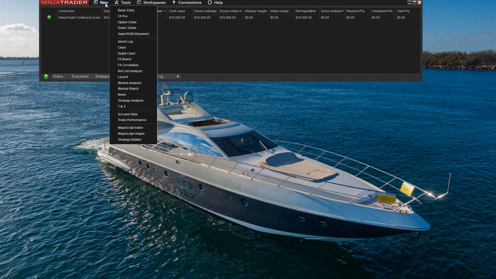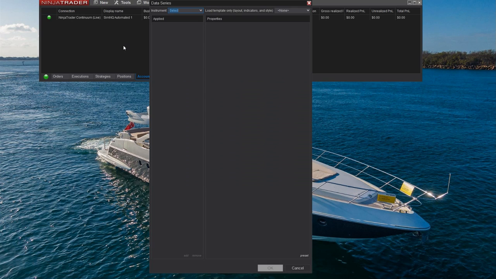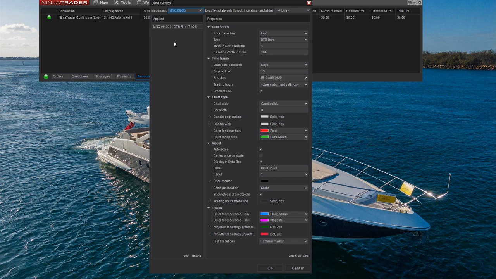So I go new chart and I type MNQ. Okay, so the first one I said was a 144. I'm taking break at end of day off, so I always take break at end of day off on all my charts.